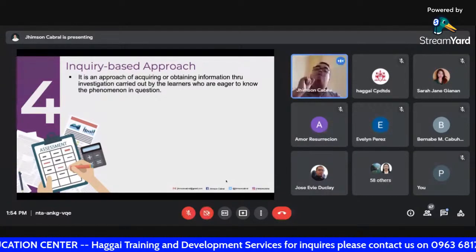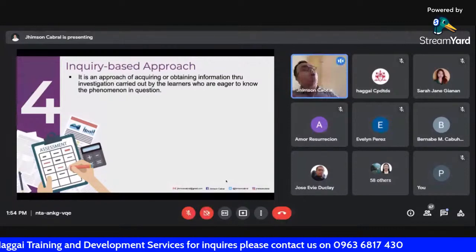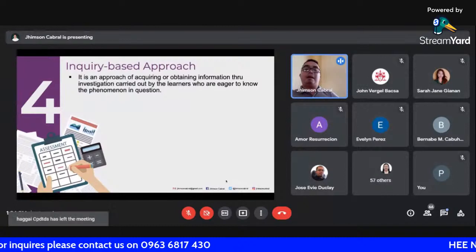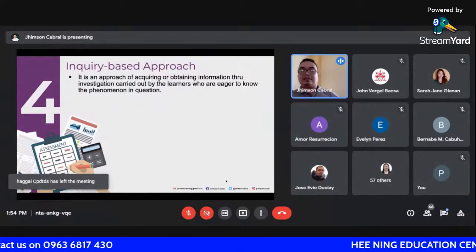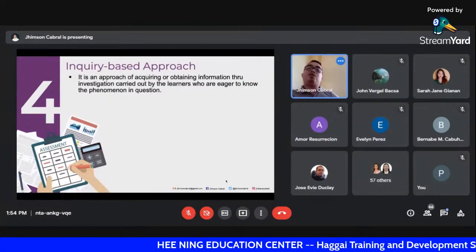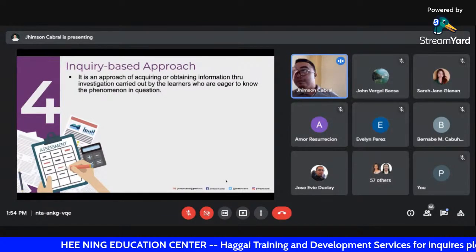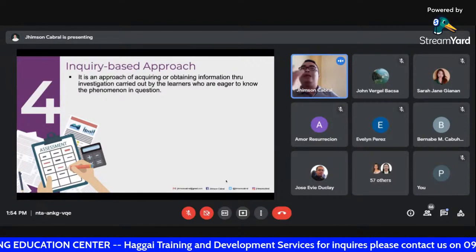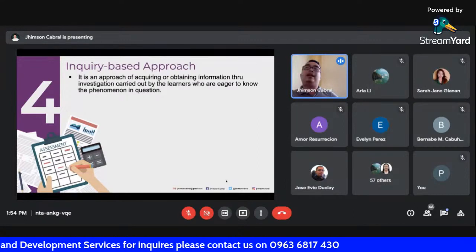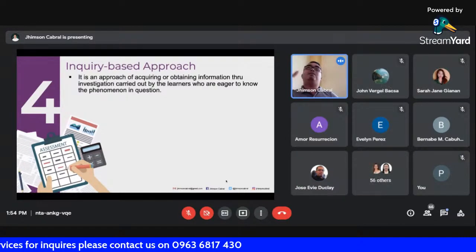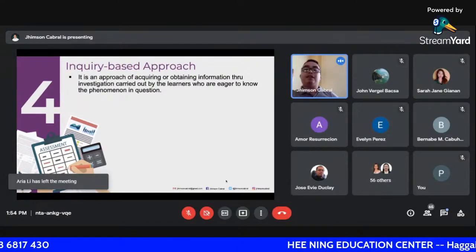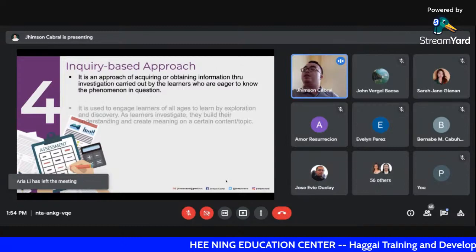One of the examples of inquiry-based approach is this. Would you want your students to understand the effects of sunlight on the growth of plants? Ginawa mo, pinag-experiment mo ang bata, yung munggo. Naggawa ka ng controlled variable. Yung tipong halimbawa, yung isa ay in-expose mo sa sunlight, yung isa ay nasa room lamang, nasa kwarto lang. Tingnan kung alin ang mas lumalaki, yung bang may expose sa sunlight o yung hindi. That's an example of inquiry-based approach.